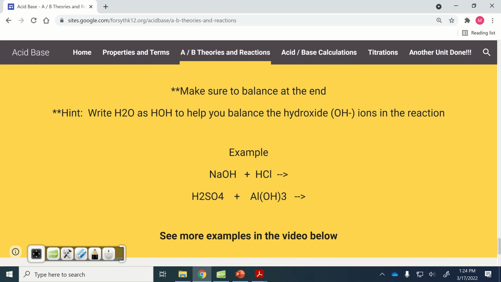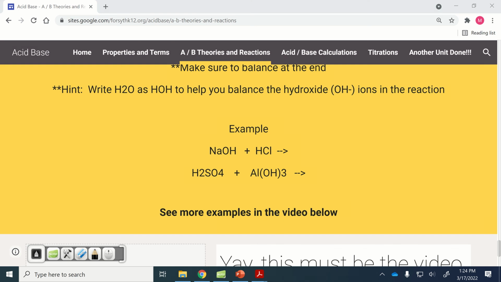So I've got a couple examples. I have NaOH plus HCl. It's going to be a double replacement, and I know it's going to form HOH, water, and then NaCl. Make sure you write them in order, always cation followed by the anion. This one's actually already balanced: 1 Na, 1 Na, 1 OH, 1 OH, 1 H, 1 H, and 1 Cl, 1 Cl. When I say 1 H, 1 H, I balance the OH together with this one, and then this H is separate. I know some people ask, why can't I just balance all the H's? Have a good time, get it right.